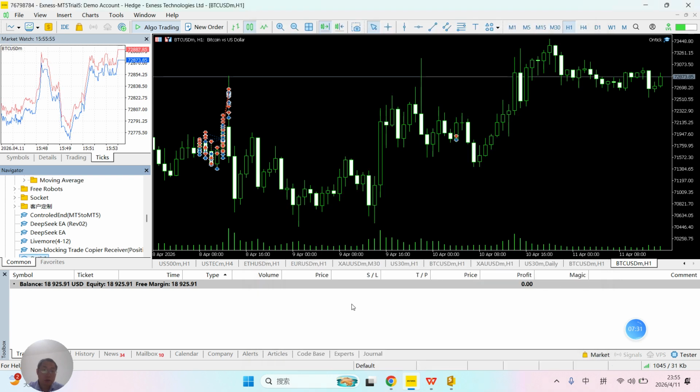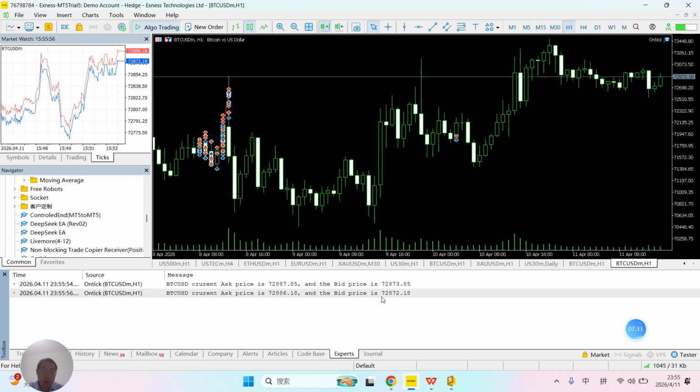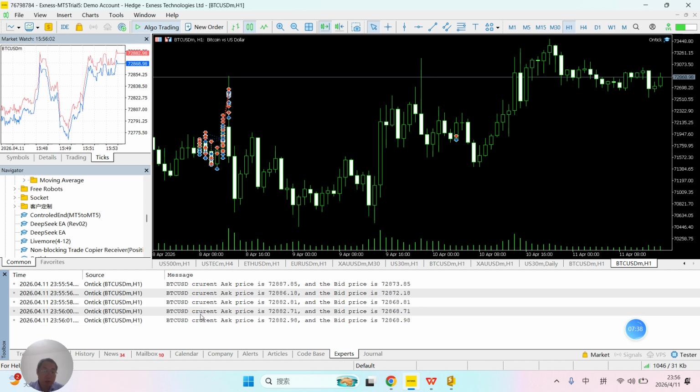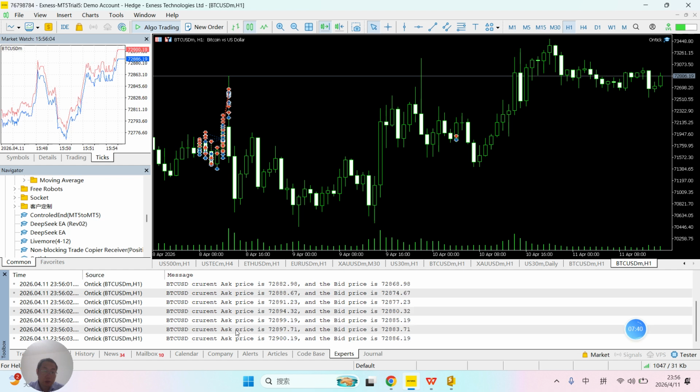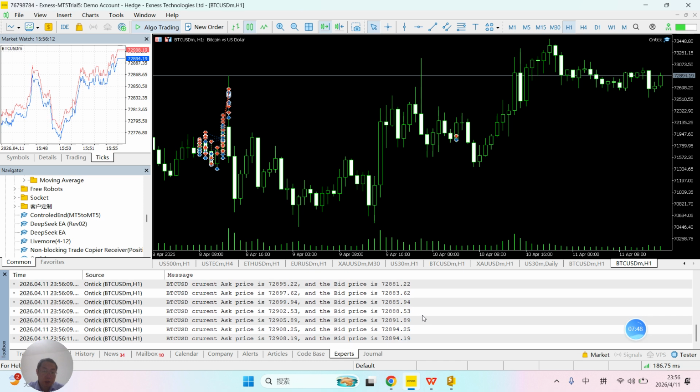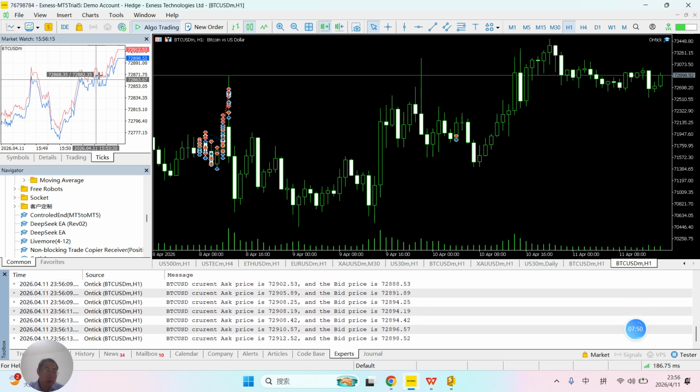So we just check what is printed out. You can see here the BTC current ask price, so it changes frequently according to the ticks. You can see the ticks changing very frequently.